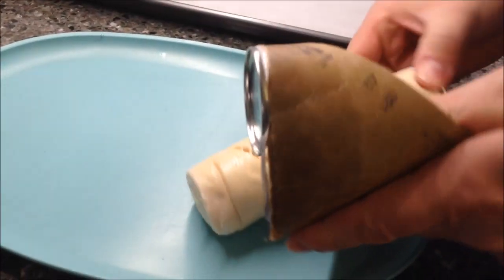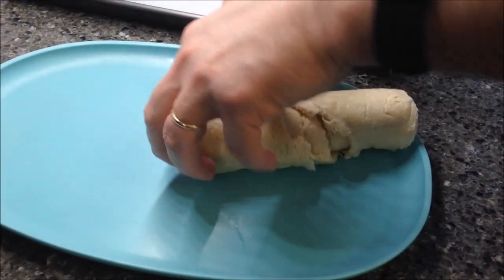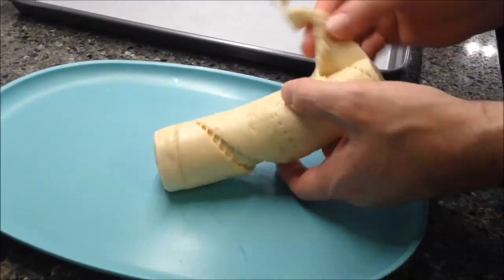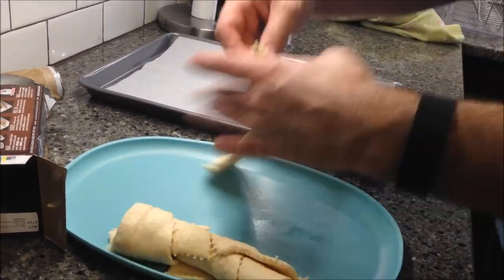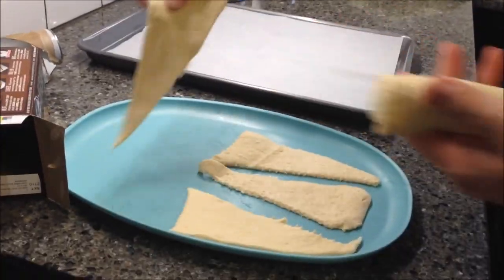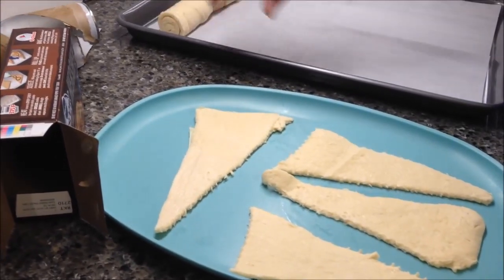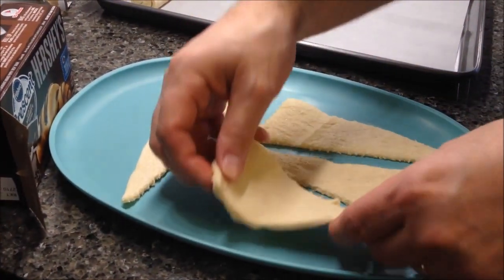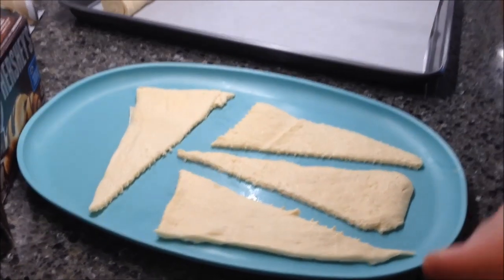I've just got a little platter here; I'm going to put them on that. It makes eight. This platter won't be big enough to do all of them, but I'll do a few at a time. None of these ever look right — they're always skewed and I never know which way to roll them. I'm thinking I roll them long ways like this. Let me have my chocolate.